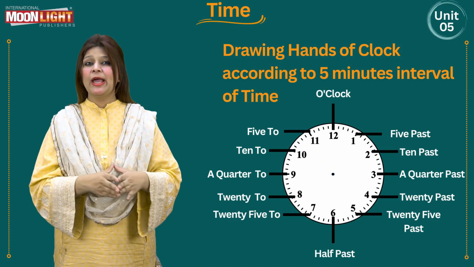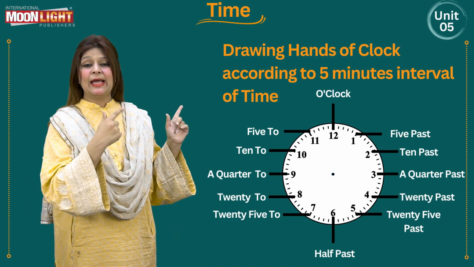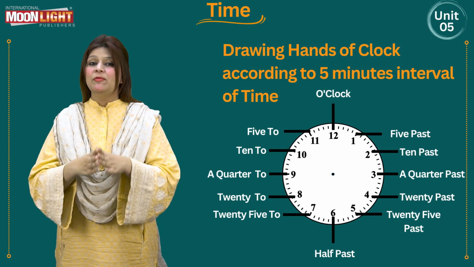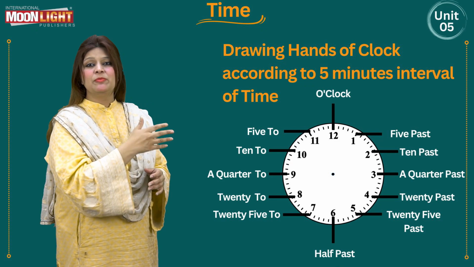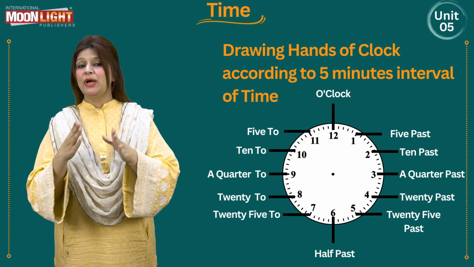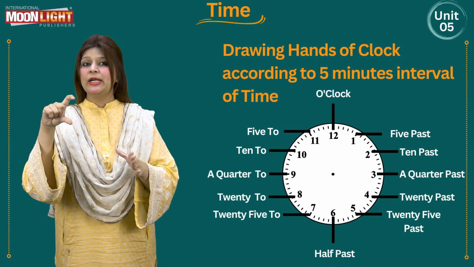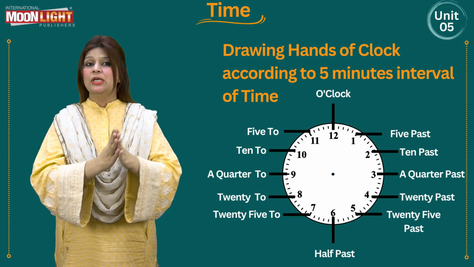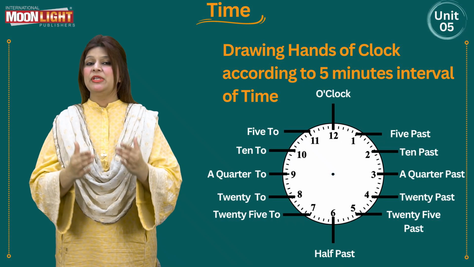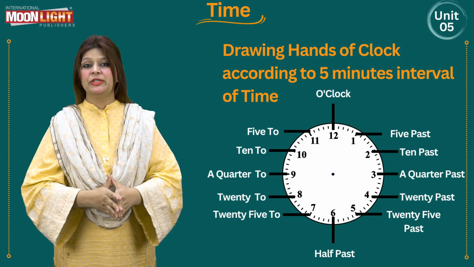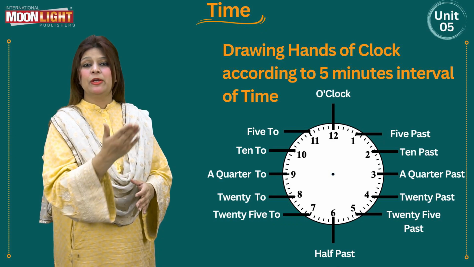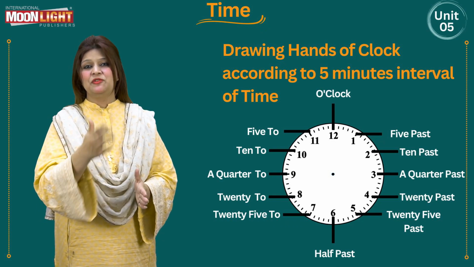Whenever the long hand is at 12, this means that it is 4 o'clock. When it moves to 1, this means that it is 5 past. The short hand of the clock shows the hour, so that is the hour you are going to write there. So 5 past, if this is for example 3, we are going to say 5 past 3.